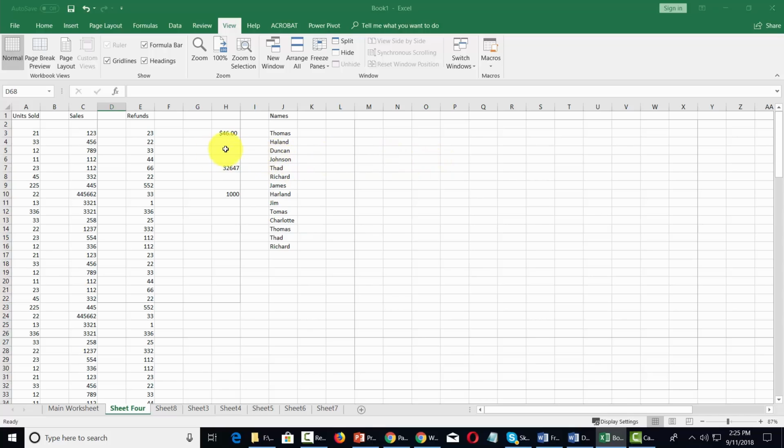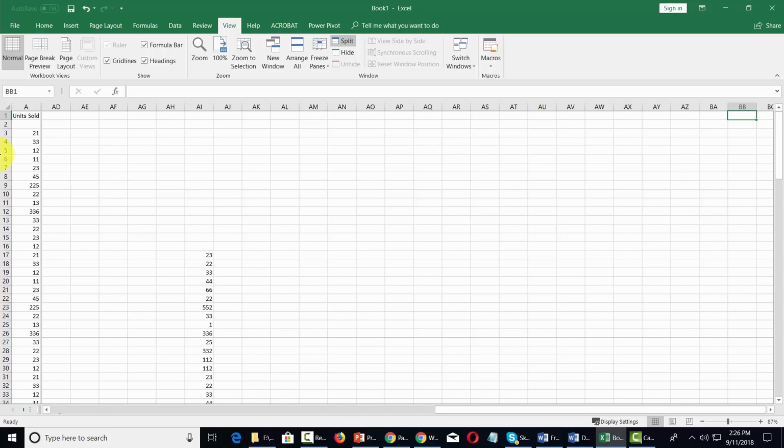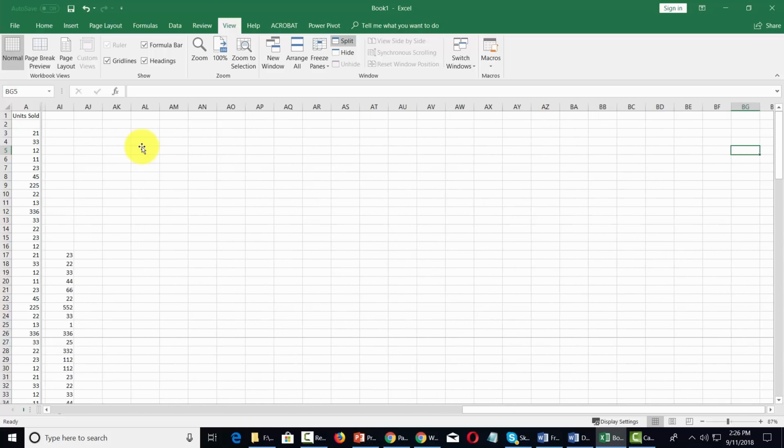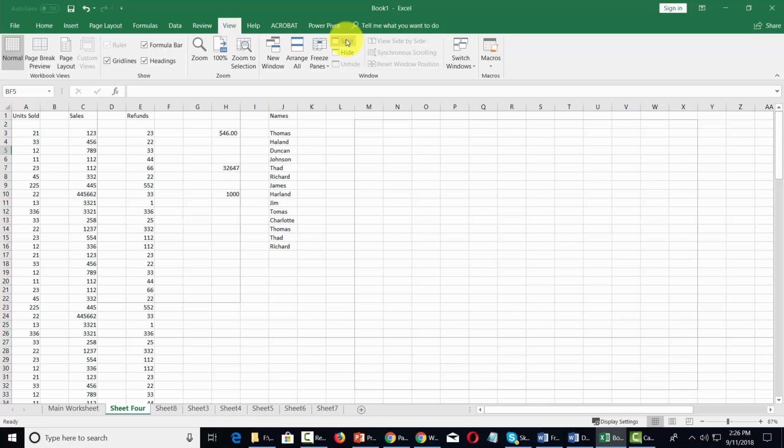So for example, let's assume that you have information that's off the screen, but you want to match it up with a column that you already have on the left side. One of the things you can do is use the split command. And so we're going to do this. We're going to place our cursor at this point in the column, and then we're going to click on the split command. We're going to place our cursor here, and we're going to be able to go all the way to the right, and then we're not going to have to change this information. We're going to be able to see this data versus the column that we have all the way on the left side. Now to take the split off, we just click the split button again.